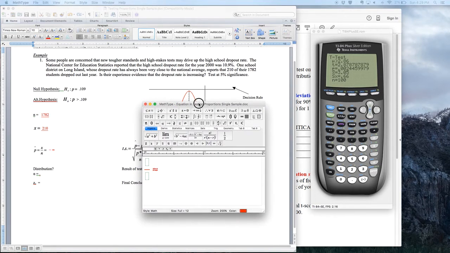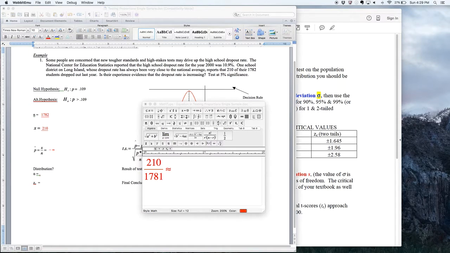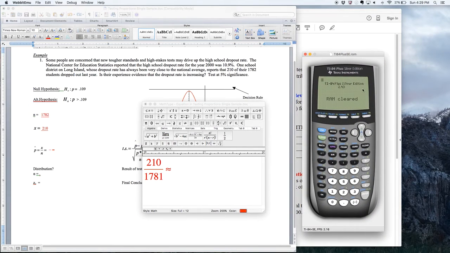Let's pop that in the calculator. I don't like to see it as a fraction; I prefer to see it as a decimal. This calculator is always crashing on me. It's the electronic version, and it doesn't work very well for me. So what I'm doing is just dividing 210 by 1,782. I want to see this as a decimal, because I'd rather know what that percentage is in my head.